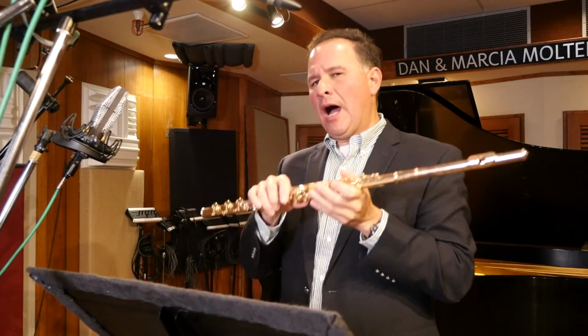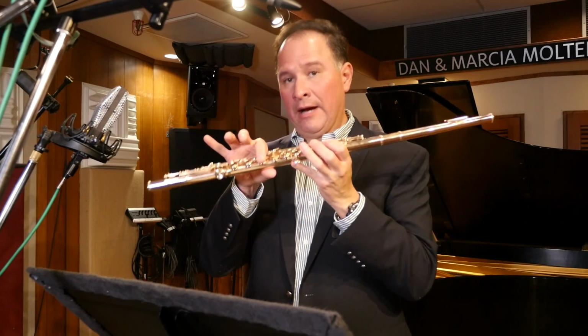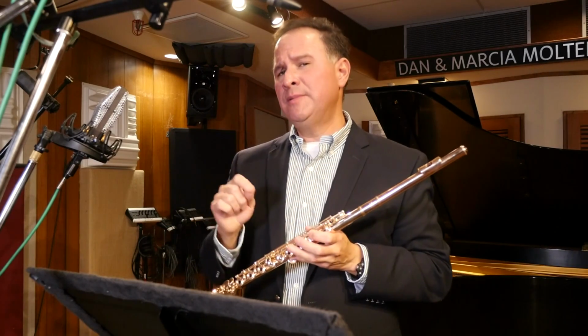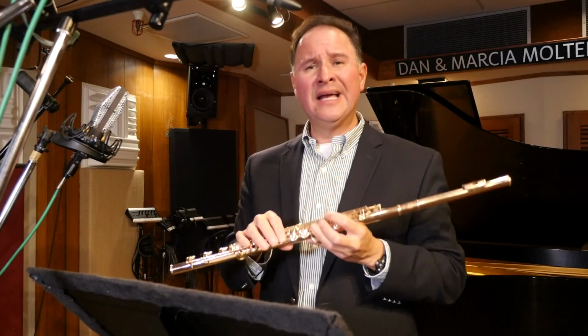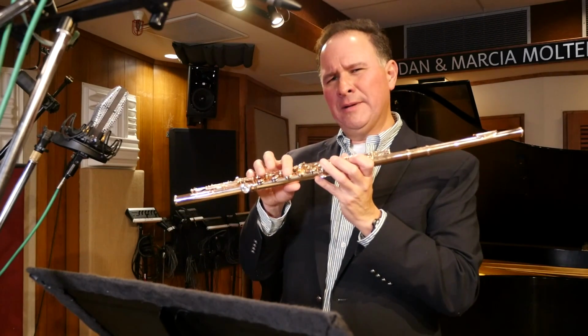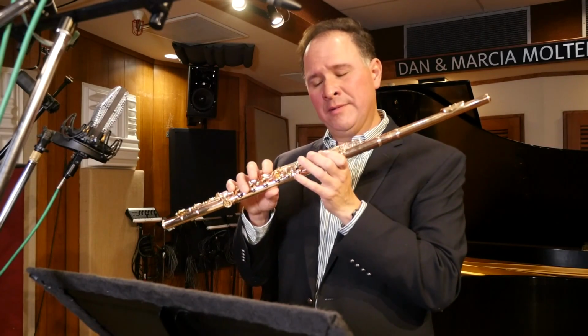And for this piece, I would avoid thumb B flat, or 1 and 1 B flat, excuse me, like the plague, just simply because there's too many G's in it, and you're going to get the finger glitch that's there. Plus, in G minor, I have to have a sharp minor third, and this is a little bit flat, so we try to widen out our B flat by using thumb B flat, or maybe even the lever if need be.